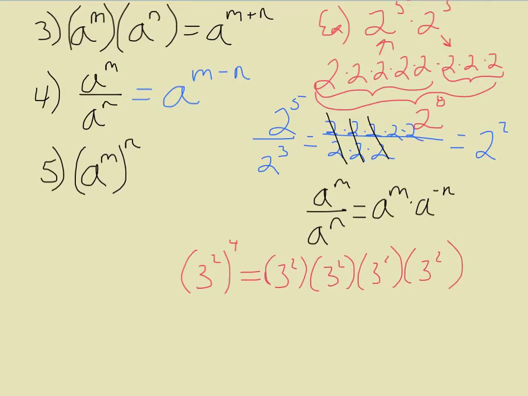Okay? Now at this step, we can go back to another property that we'd seen. What do I do when I am multiplying exponential terms that all have the same base? They're all base 3. What do I do with their exponents? Well, I add them. So this comes to 3, and then I have 2, 4, 6, 8. 3 to the 8th. Okay? And as you see, how do we get to 8 from 3 squared to the 4th power? We are multiplying the exponents. Okay? Now I think a good one for you to try, real quick, would be to very quickly simplify 7 cubed over 7 to the 8th. Okay? And see how we can do from there.